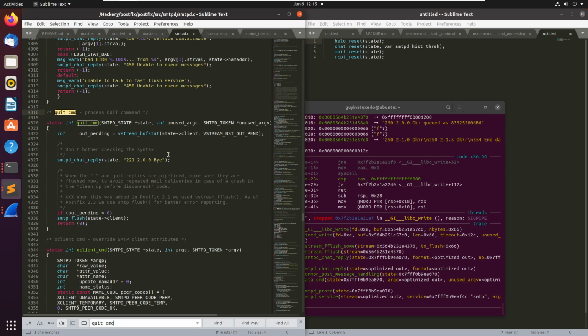That's interesting. And it does not appear to actually free any memory. It will simply flush what looks like to be the stream and just exit. It doesn't actually appear to change the state, which is kind of interesting.